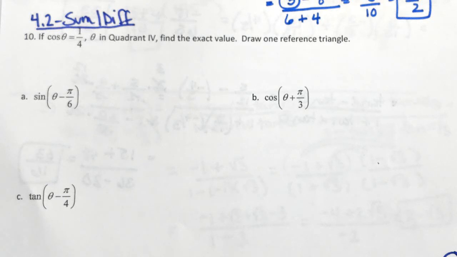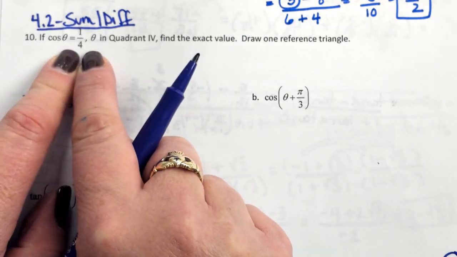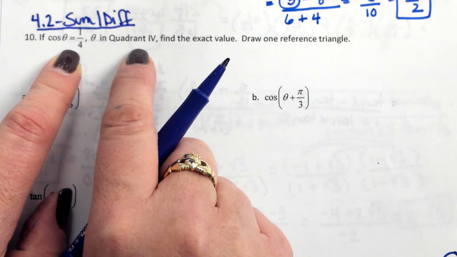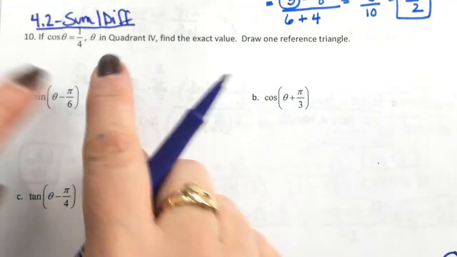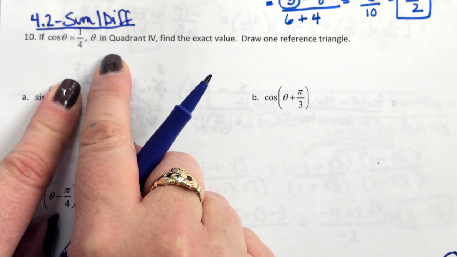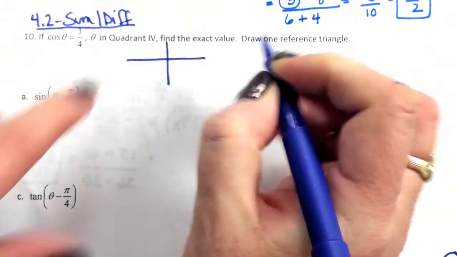So notice the information they're giving you on the bottom of page 12. They're telling you that the cosine of theta is equal to 1/4 and that you are in quadrant 4. So unlike the problems you had to do last night for homework, they gave you two angles, you had to set up two triangles. Here you only have information to set up one triangle. So again, they're telling you the quadrant. They're telling me that I'm in quadrant 4.